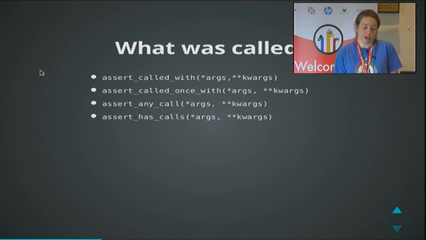Got assert_called_once_with, that makes sure it was called only once with the given arguments. assert_any_call checks that it was called at any time, it doesn't care how many times, just that it was at least once. Then you've got assert_has_calls, you give it a list of expected calls, and you can choose whether it's specific about the order that they were done.